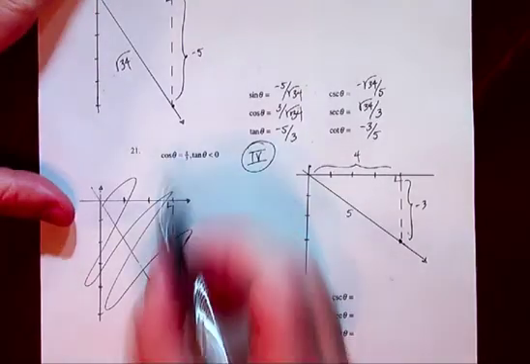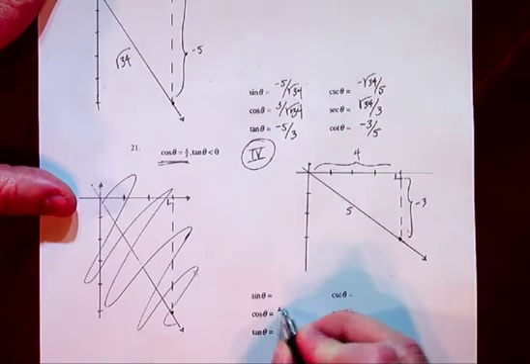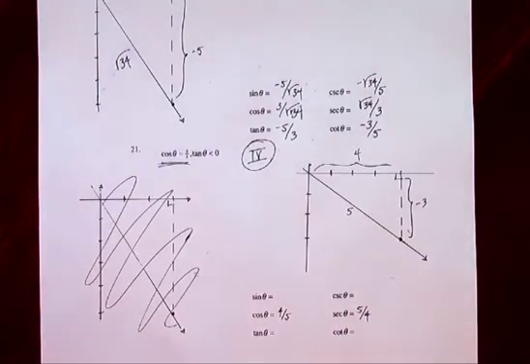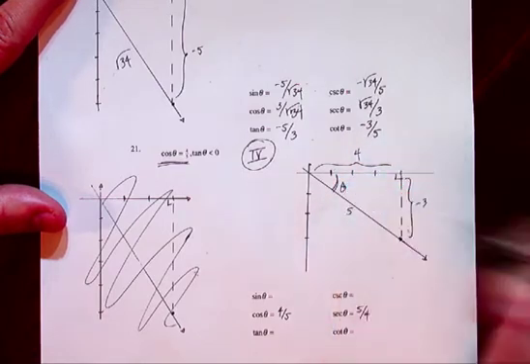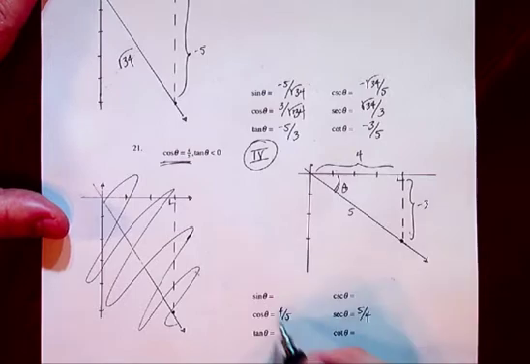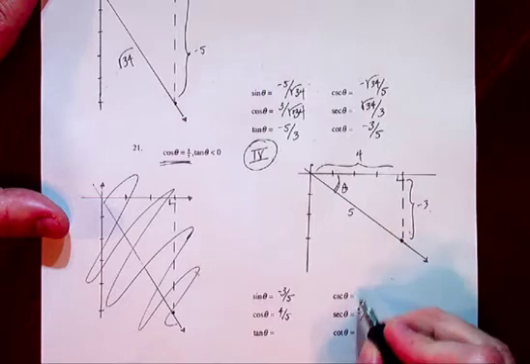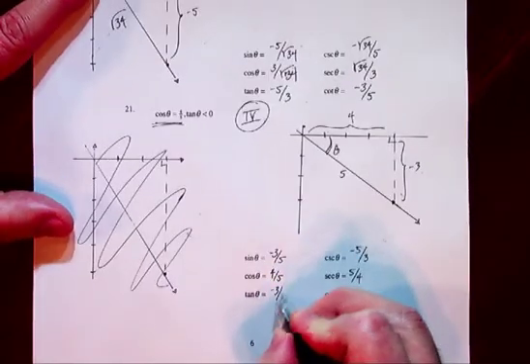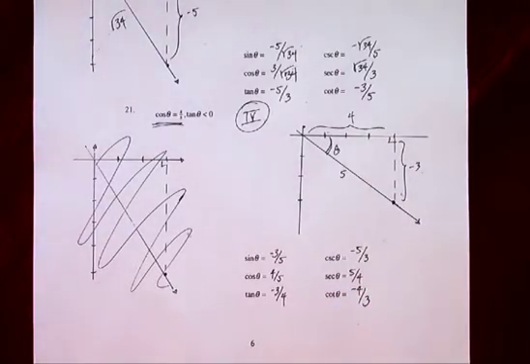Now, remember, I need to read my cosine ratio off of the original problem so that I don't accidentally read it falsely off of my triangle. This right here is theta, or it could be theta prime, whatever. And my sine ratio is -3/5 because that's opposite over hypotenuse. The cosecant is hypotenuse over opposite, sine's reciprocal. My tangent is -3/4, and my cotangent is -4/3, and that should be it.